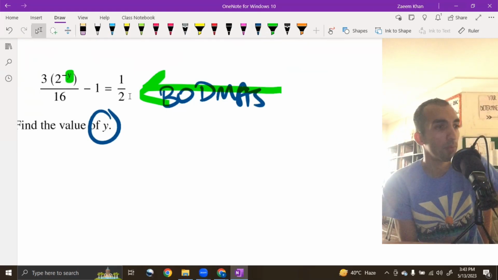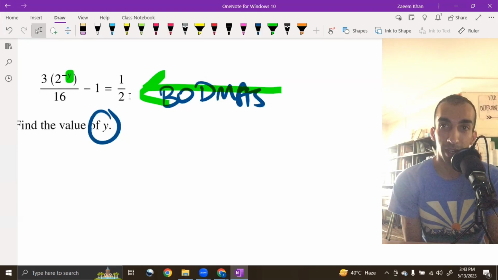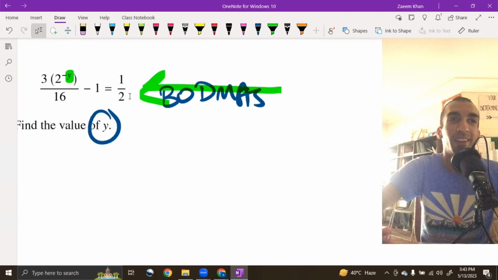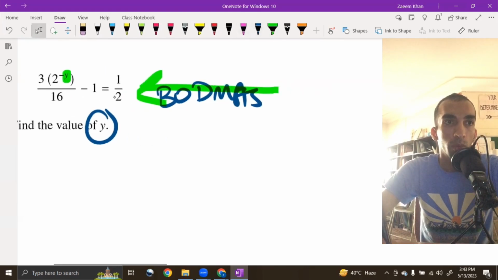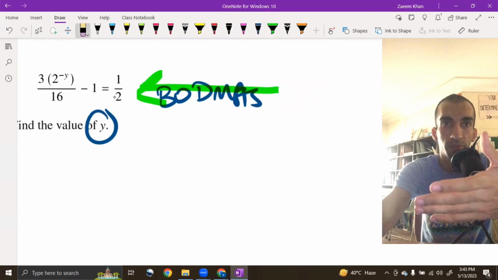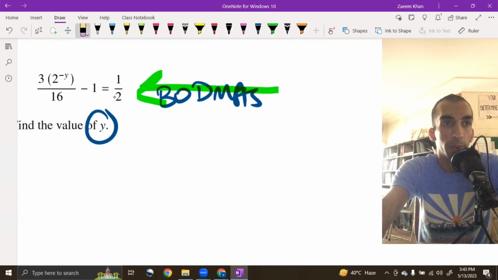If you tell anyone that in order to find an unknown variable, you need to use the opposite of BODMAS, I don't think they'll be able to relate to you. So before you tell that to anybody, you'll have to break down why we do that. Whenever we're trying to find a variable stuck inside a complex expression, if we use the opposite of BODMAS, we're easily able to isolate y.